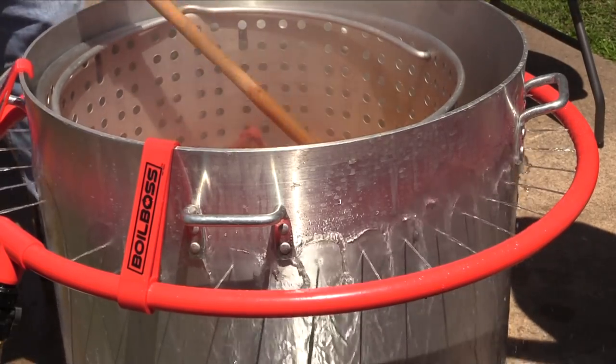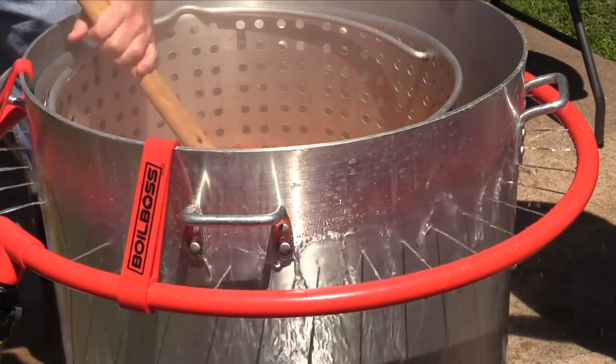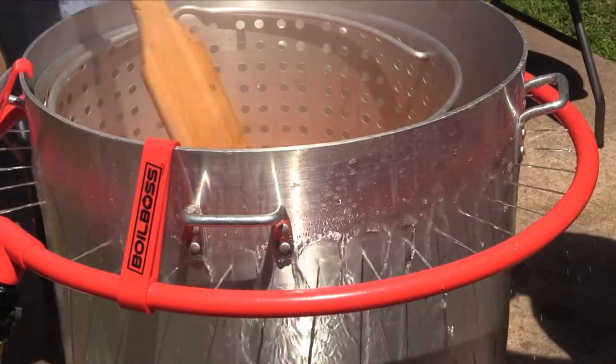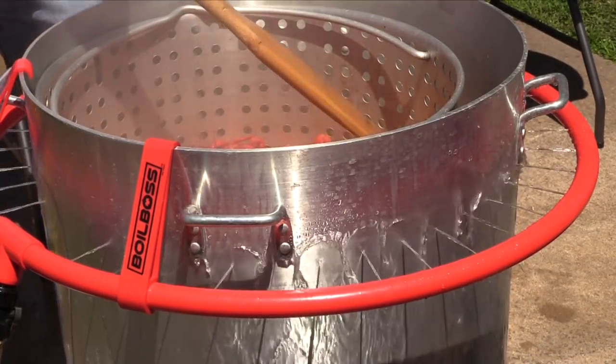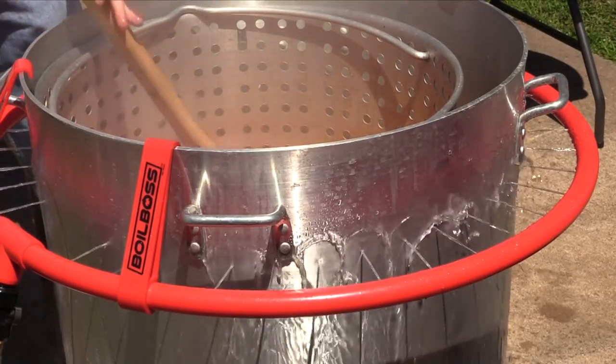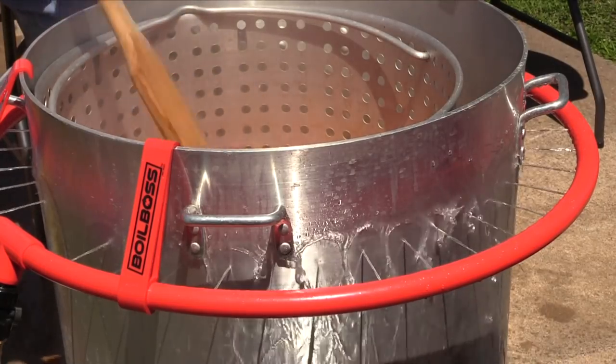A lot of people ask us, why don't you use a bag of ice? So we found that in a 100-quart pot, a 10-pound bag of ice only got our temperature to about 185 degrees. Our target temp is 150. That's when that tail meat stops cooking. If you're above that, you're not soaking, you're cooking.